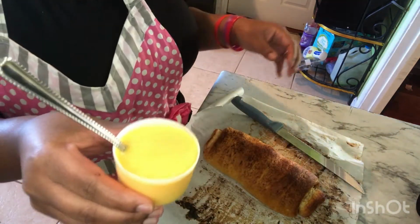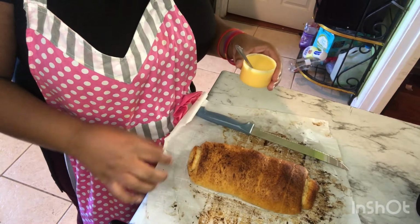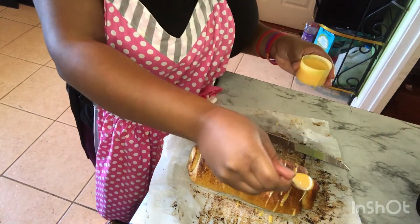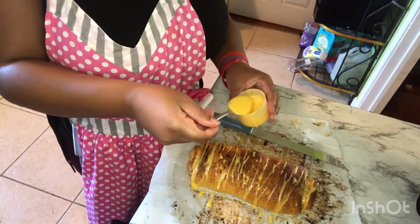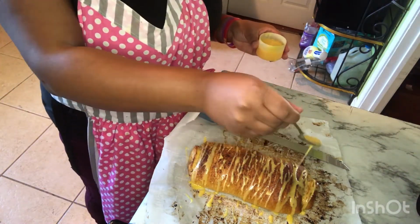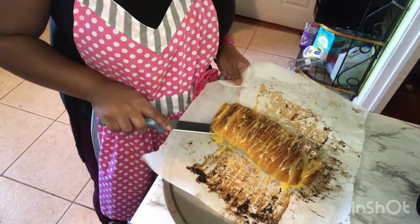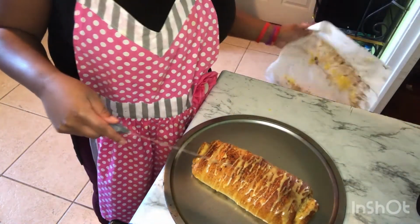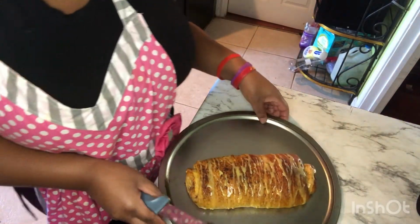So I am going to take this orange icing, and I have a spoon here, and I'm just going to take the spoon and drizzle the icing all over the top of the cinnamon rolls. Guys, I am finished with the icing part of it. So now I'm just going to remove the parchment paper and sit it on top of the pan, as you can see. So I am going to cut open this cinnamon roll so you guys can see how it looks.